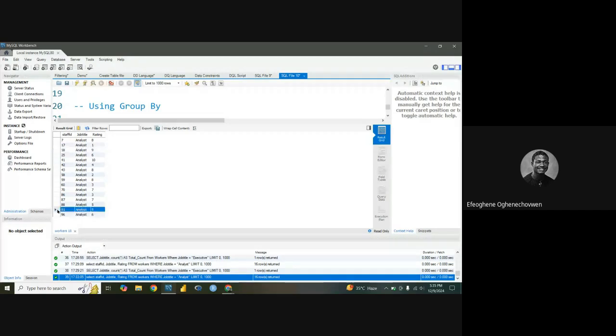And analysts that have a rating of 7, we have 7 here and another 7, depending on the specified column. I'm using 2 columns here. You can use multiple columns or a single column. Take note now, it will group analysts with a rating of 7 into 1. Do we understand this explanation?